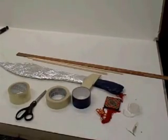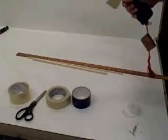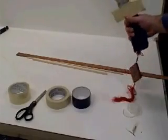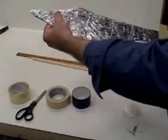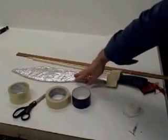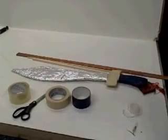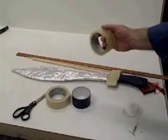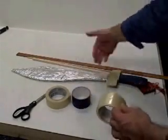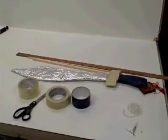This Wushu sword or cutlass is just about done. I added a little detail, but it's pretty strong. It needs a little decorating - you can decorate it more - but it came out nice. This will be a good prop and will last a while as a Halloween prop. One trick: if you use aluminum foil on the blade, that aluminum foil can be very sensitive and easily chip and tear. What you can do is use packing tape - clear packing tape for boxes. Cover and wrap the whole thing with packing tape. That will make it nice and strong, and you won't have to worry about the aluminum foil ripping.